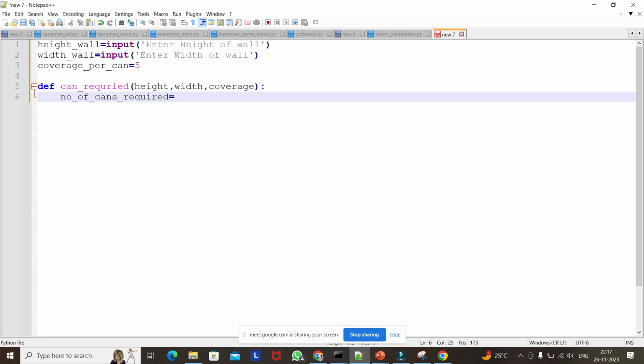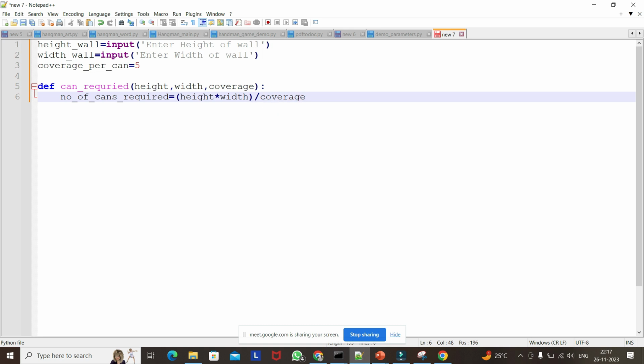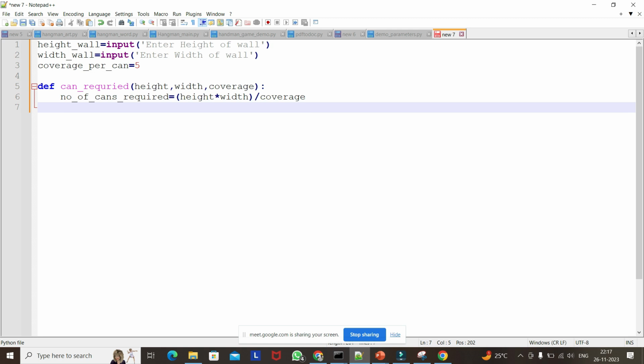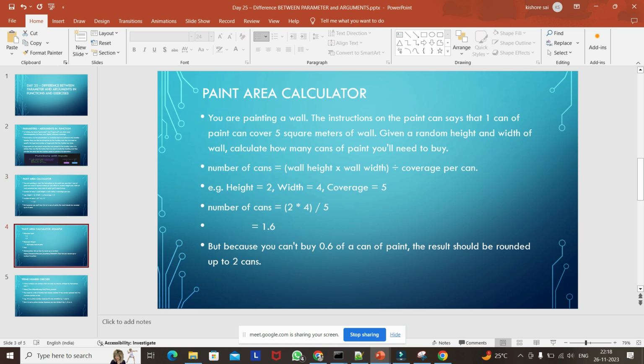generally it will be height into width and then divided by coverage. So after that what we have to do, so generally I will get this output.